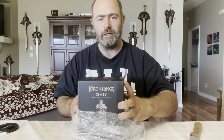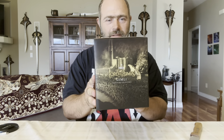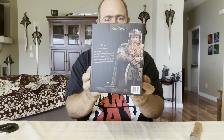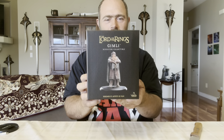I love the smell of the fresh packaging coming out of the box — so nice. I love the smell of fresh mail. So I'll show you here. Here's the picture from Helm's Deep — nice little art box that they did. There's Gimli holding his battle axe, and that is the statue that's inside.